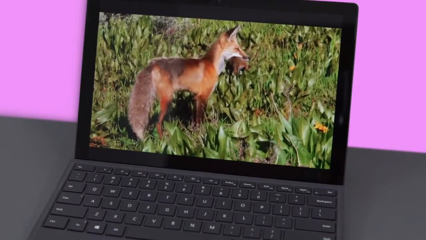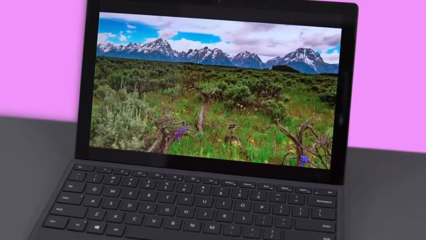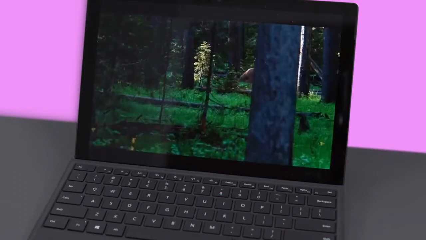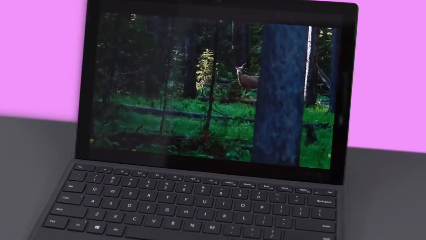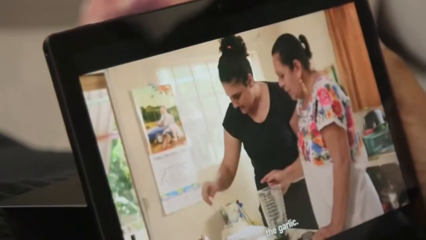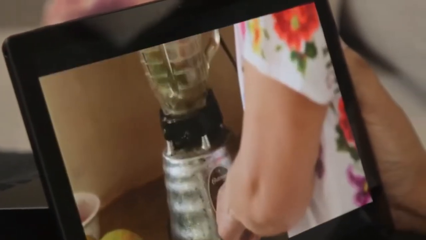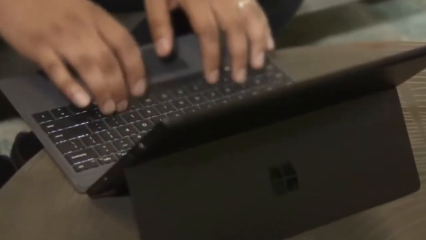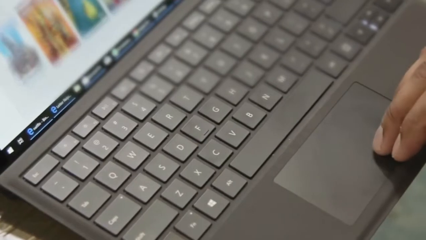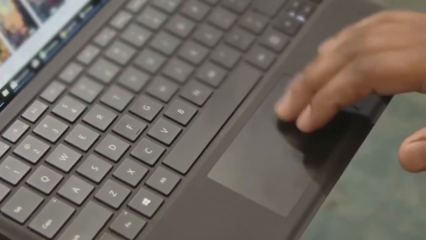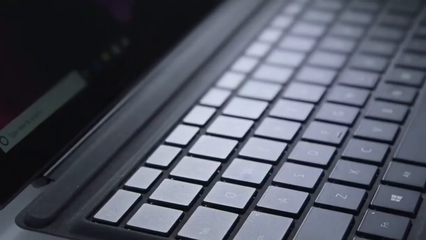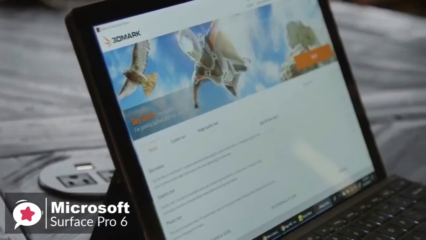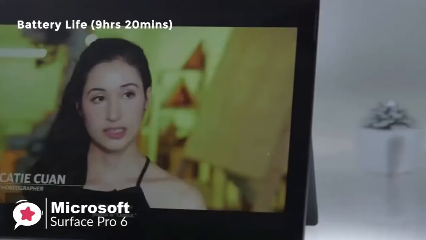Moving on, the 12.3-inch Pixel Sense display on the Surface Pro 6 is one of the better ones you'll find on a 2-in-1. This panel is not just sharp at 2736 by 1824 pixels, it's also remarkably bright and colorful. Aside from that, you'll find a computer that delivers fast Wi-Fi connectivity and solid Bluetooth performance. The computer's solid-state storage was fast and helped quickly access any files. Plus, easily the best thing about the Surface Pro 6 is its improved endurance. The battery lasted a strong 9 hours and 20 minutes.